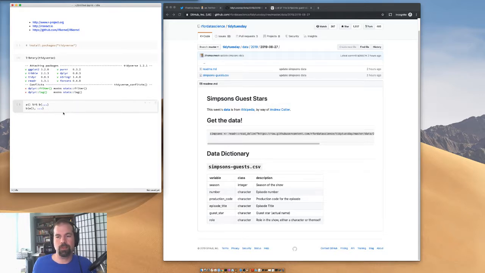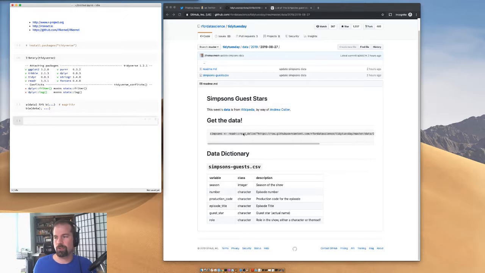And this is nice because it lets us chain commands together, and then it does the nesting for us, so we don't end up with this really complex, ugly nesting as we do our analysis. So we'll do this like that. And so this is the magrittr pipe operator. The other thing that's captured in here is our language, which lets us do some things like not having to quote variables and such. But you don't have to know a lot about that. It just works.